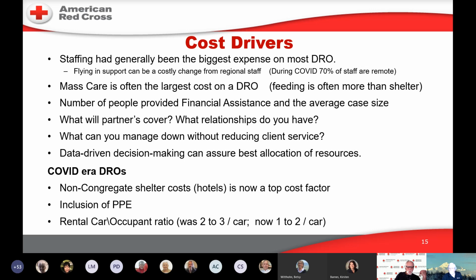Okay, data-driven decision making. A lot of people, when we previewed the slides, said, what the heck is that? The biggest thing that I can describe there is when we're out in the field doing an operation, every county that we serve will come back with needs. Sometimes those needs are actually aligned with our disaster assessment, and sometimes those needs are not. What we try and do is work with our government partners to make sure that the disaster assessment that we're providing resources for matches with what the government agencies are requesting.